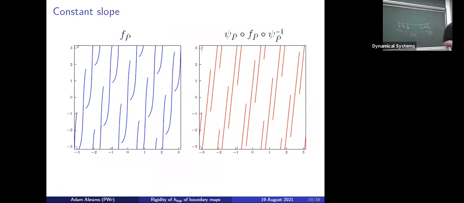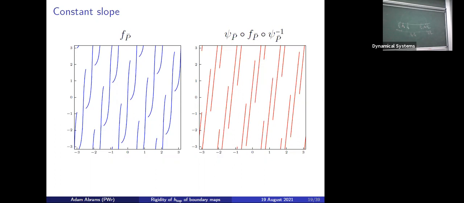So here's the boundary map. Here's the map that it conjugates to. And this is maybe what you would expect it to look like. So the original boundary map for a regular polygon has these nicely periodic sort of swoop integral-like shapes in the graph. When you conjugate this to a map of constant slope, you just replace all of those with straight line segments.